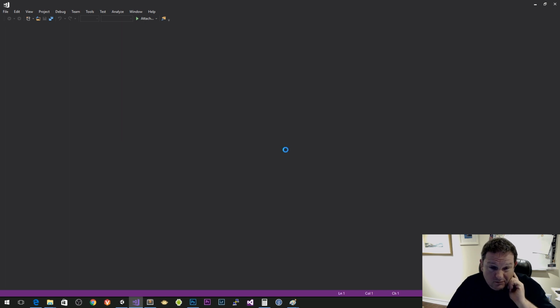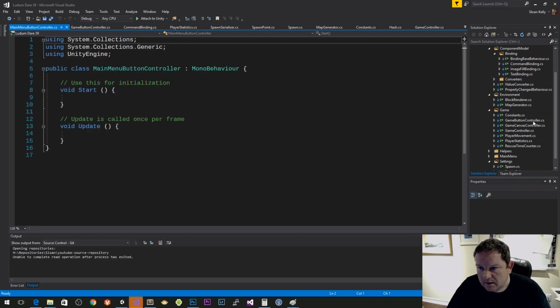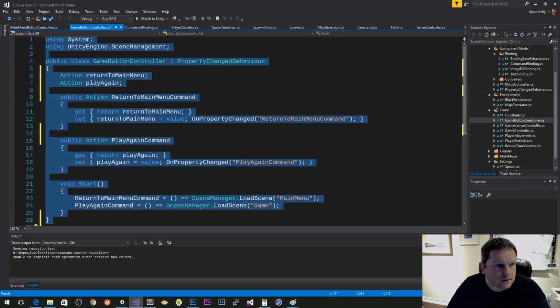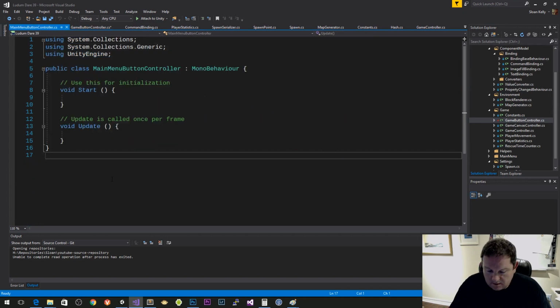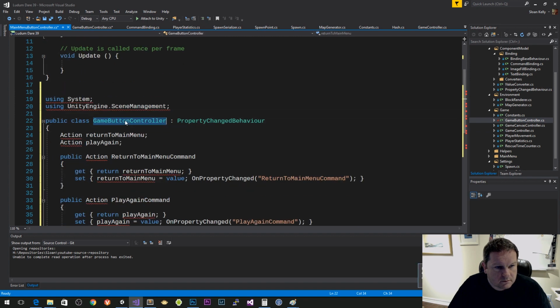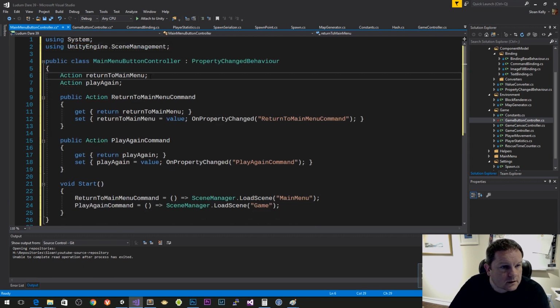So I'm going to copy it almost wholesale and then rearrange a few things. So our game button controller is this one here, and I'm going to put that in there, and then take that out, put this in here, and then that's going to give me my main button controller there.